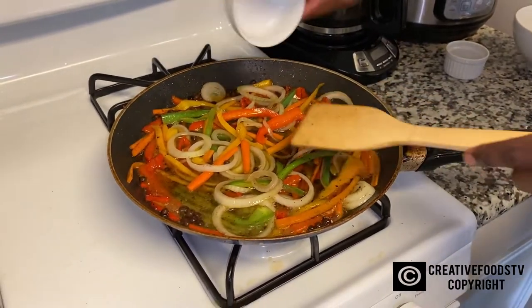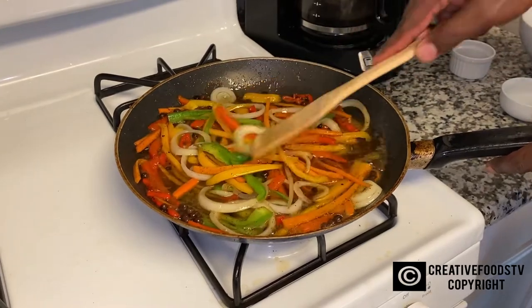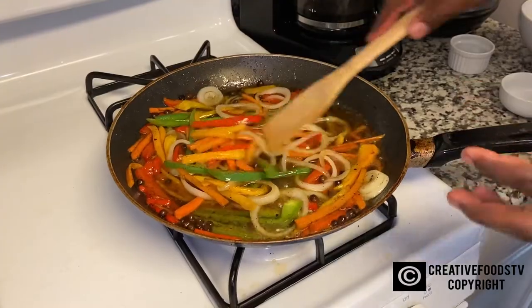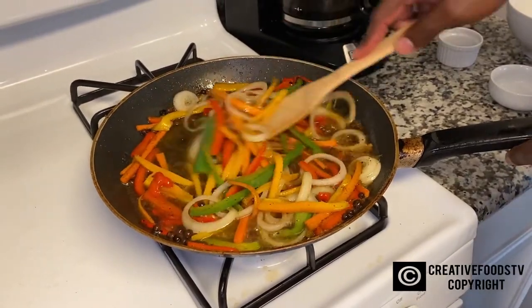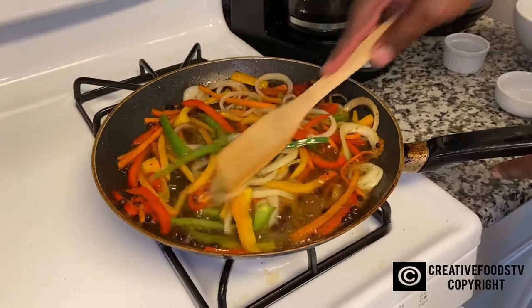Man, the flavor in this, though, you have no idea. If you never tried escovitch fish before, you should definitely try it. The flavor in it is just so delicious. Whenever that vinegar does sit up inside of it, combined with all the seasoning in it, is just crazy. And the spice as well, don't forget that, from the habanero pepper. So we're gonna let it sit for about a minute or so, then be ready to go.